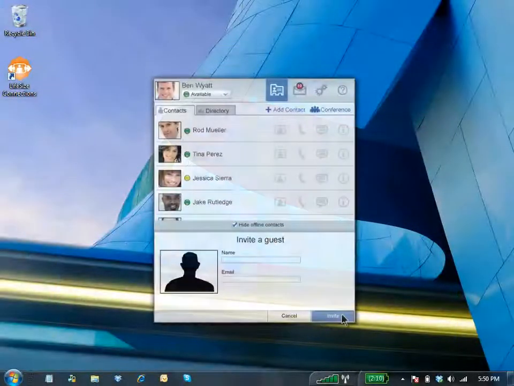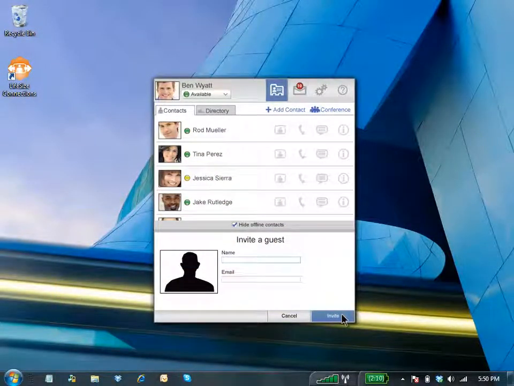One of the most exciting features of LifeSize Connections is the ability to invite a guest to collaborate over video. Whether it's a customer or a supplier, you can invite anyone to Connections and begin a video call in just minutes. It's free for your guest, and once your guest has accepted your invitation, he or she will remain your guest and you can collaborate with them anytime. However, your guest will only be able to connect with you via the guest invitation. To invite a guest to LifeSize Connections, simply enter their name and email address into the guest invitation box and click the Invite button.